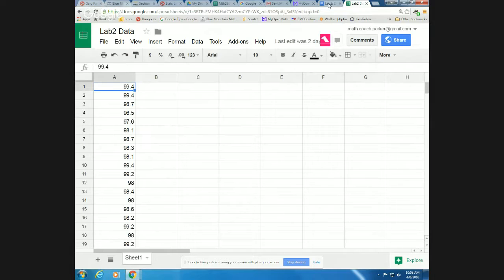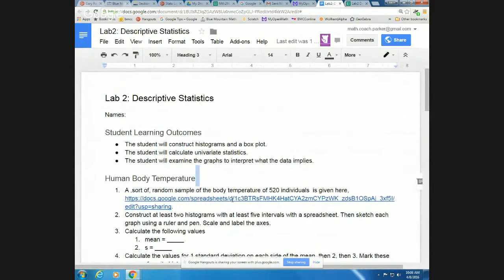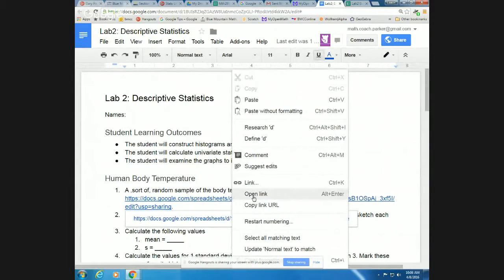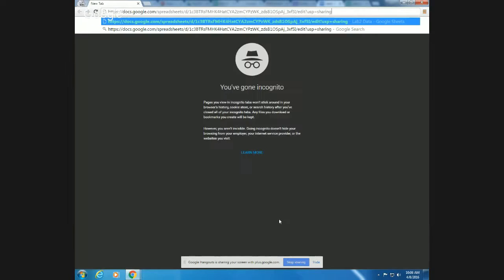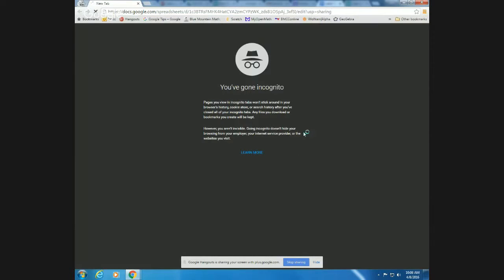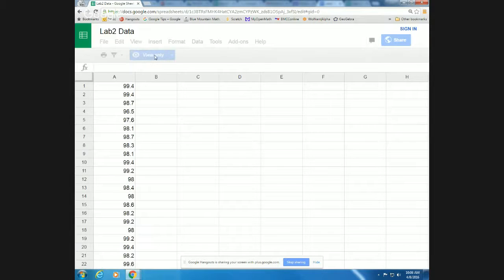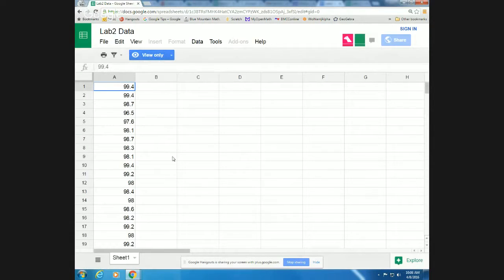When you click on the link here, so let me copy this link and put it in a window so it'll appear like you see it. You'll get it as view only. And that's not good because we want to edit the data.